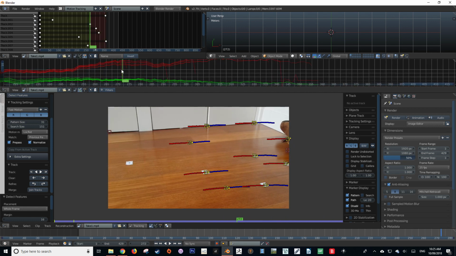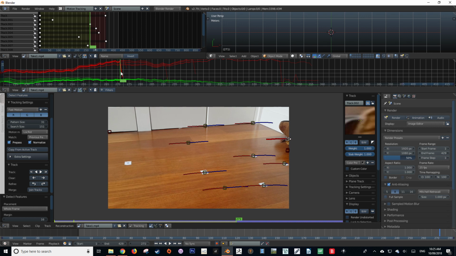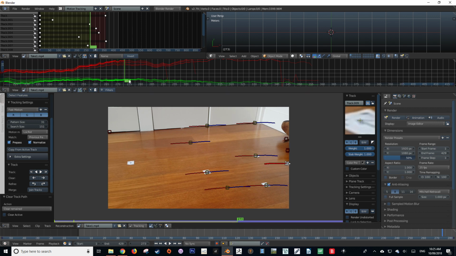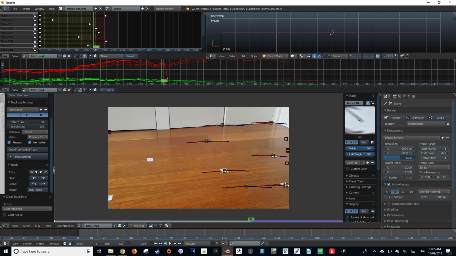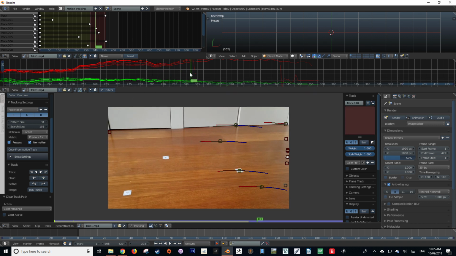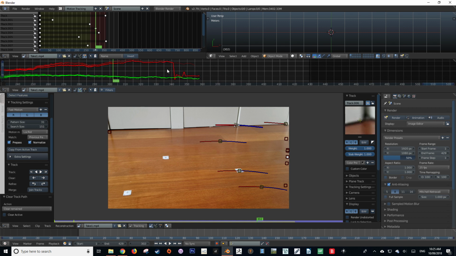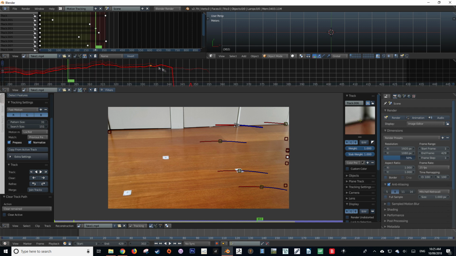So what we want to do is we want to come in just before they begin to deviate from their path. So we're looking for outliers. And then we want to come down here and press clear forward. So this will clear all of the data that is in front of the green bar that you're scrolling through. So we just want to do this with all the tracking data that deviates from the paths or the average paths, which should be fairly obvious to see. Doing this will really help the accuracy of our track.